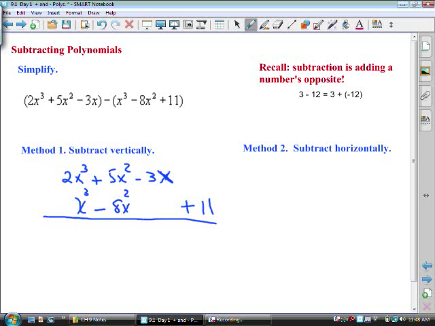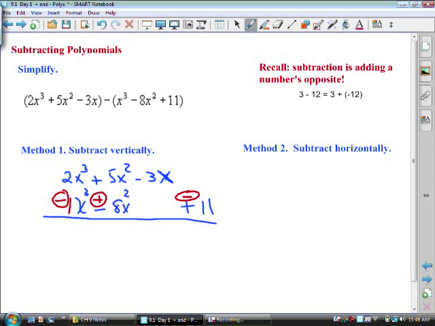All right, so if I'm going to use the rule that subtracting is the same as adding the opposite, then every one of these is going to change its sign before I subtract. Let me put a 1 in here and make this negative. This goes from negative to positive. Add the opposite. This is the new sign. This is the new sign. There's nothing here, but this becomes a negative 11. And I'll circle the new sign.